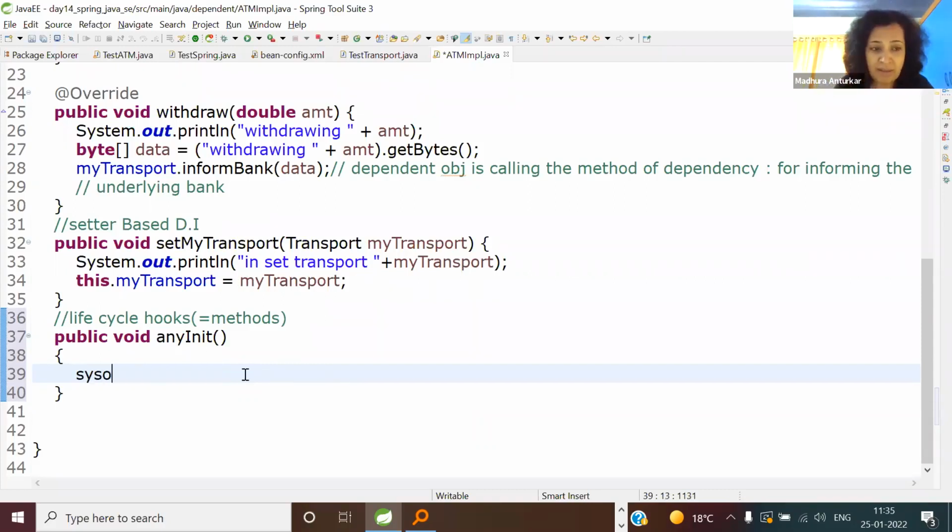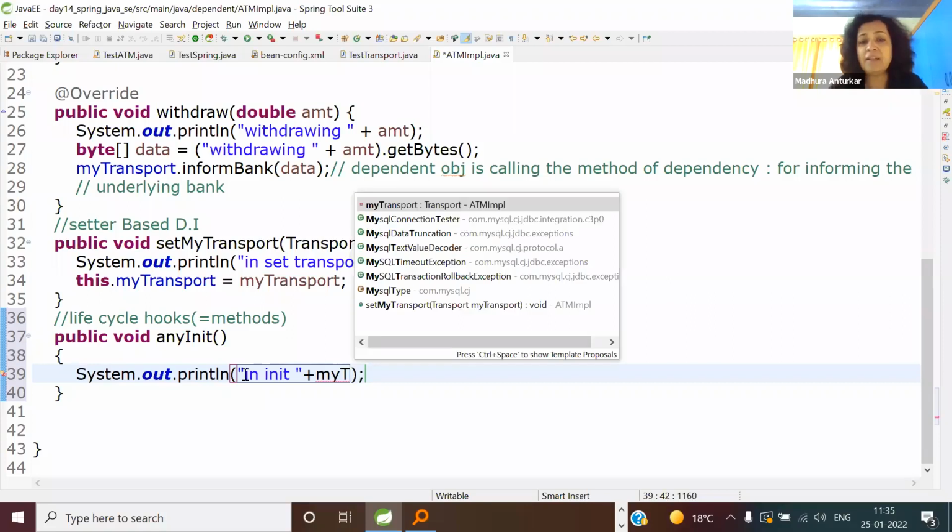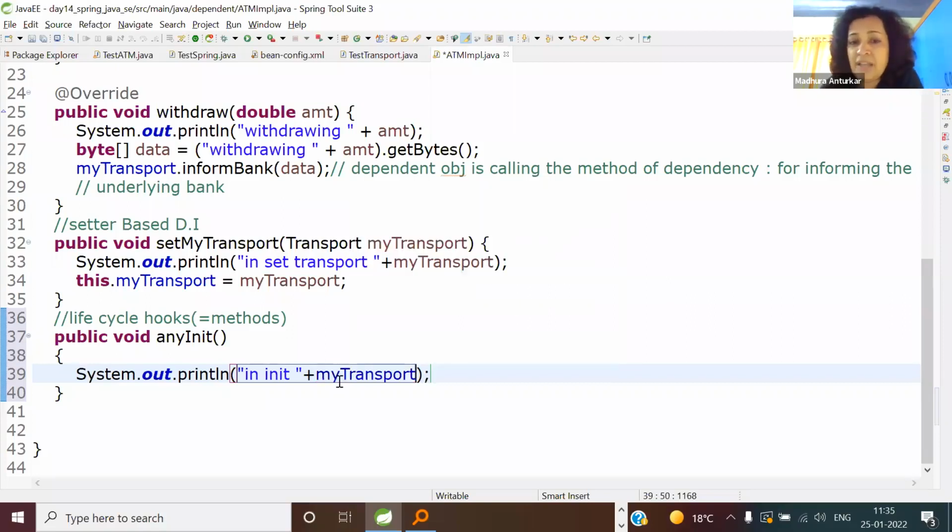So add a SOP in init, and here try to display the dependency. I have a question. What will be the value of the dependency here? Null or not null? 100% not null.